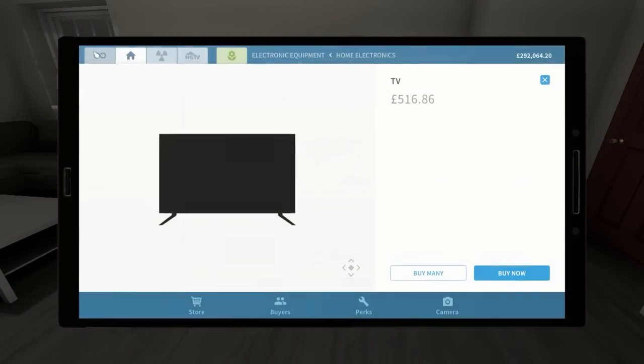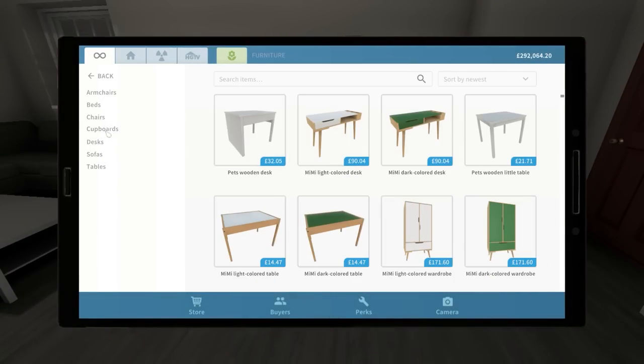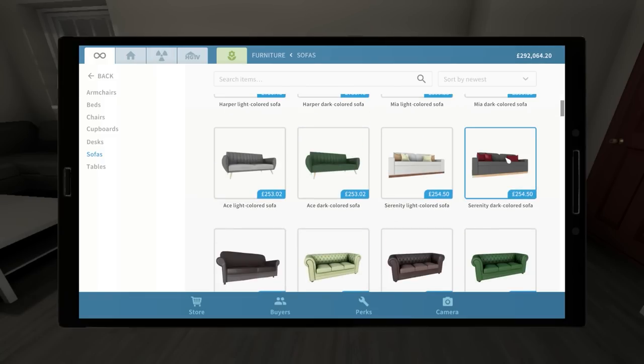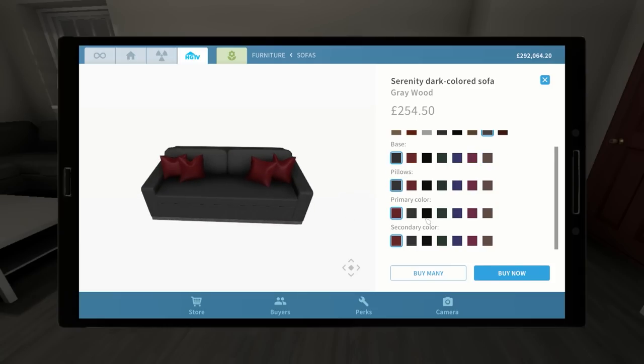Let's once again go back to sofas. I want to see if we can have one in the center. So let's just try something like that in grey wood on the bottom. These are all dark grey, and then the cushions. You can see you can set the different cushion colours.